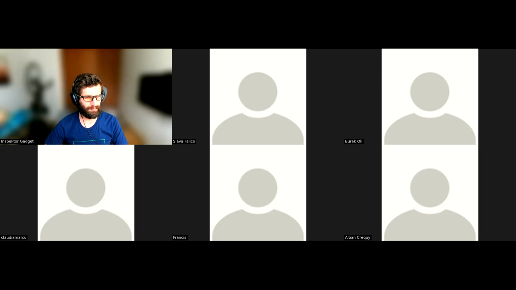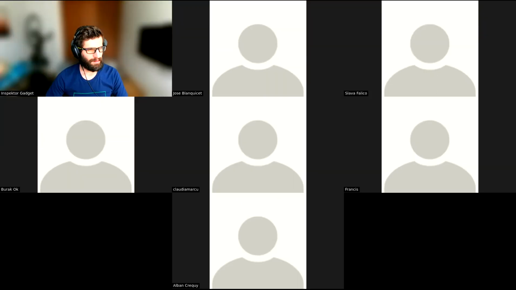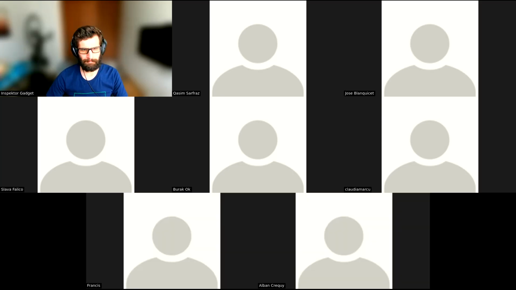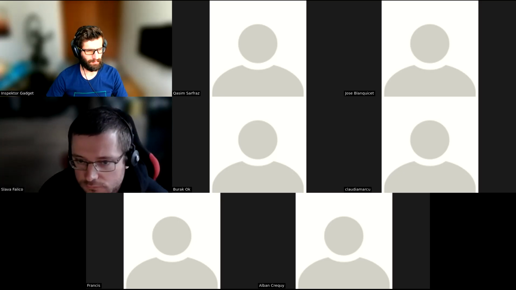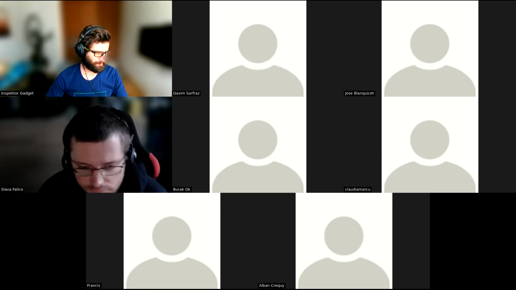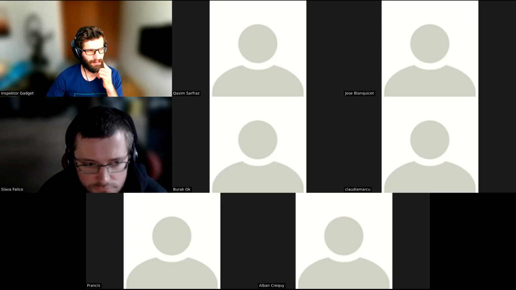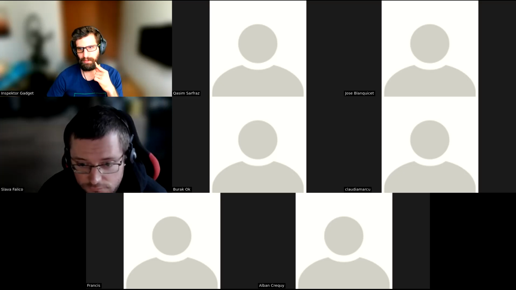Just to know, do you start recording when you enter, or can you start recording when you want? It is automatically configured to start recording when the host enters the meeting, but that configuration can be changed. I was wondering if it would make more sense to start the recording when everyone is here. For the moment, we can stick with this. I can change that later on to actually start when we start the meeting.